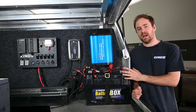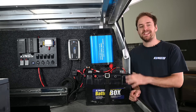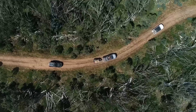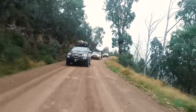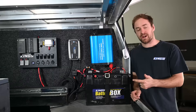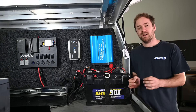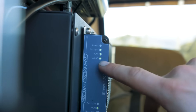Now that you've got your second battery in the vehicle and plenty of 12 volt accessories you want to run off it, you need a way to keep your battery charged and topped up. You could use a dual battery system and a separate solar regulator, which would allow you to charge while moving and while at camp, but for a rugged, robust and bush-proof setup that's ready for anything, I'd recommend a DC-DC charger with solar input.